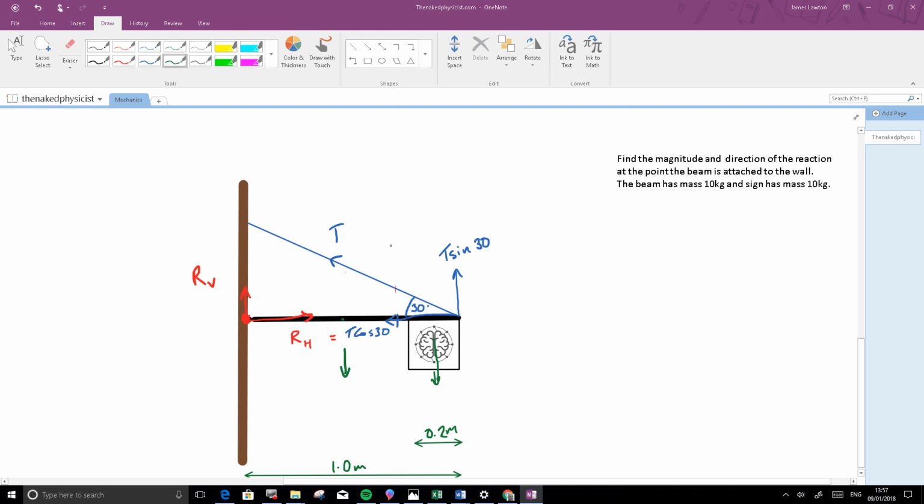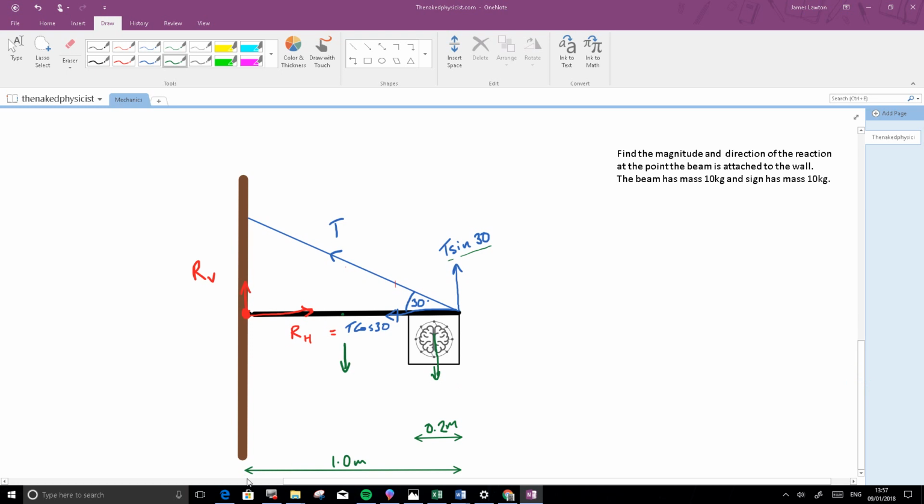So the anti-clockwise moment is given by this one here. The length down here tells us, you can see at the bottom, we can tell this force is acting at 1 meter from the base. So the anti-clockwise moment, if I draw this over here like this, that means anti-clockwise, and this means clockwise. The anti-clockwise moment will be given by T sine theta, or sine 30, sorry, times by the distance. Now the distance from the pivot is, as you can see here, 1 meter. And that's going to be equal to the sum of the clockwise moments.